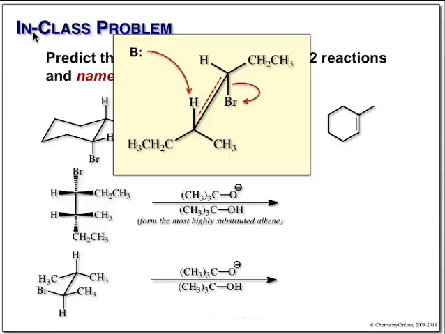Now, the product that we make, take a look. Ethyl is going to be on this side of our double bond. This ethyl is on this side of the double bond. That means our ethyl groups are trans to each other. Make sure you see that. Our ethyl groups here are on opposite sides of our double bond. Therefore, they are trans. And our product just looks like this. Two ethyls are trans to each other.